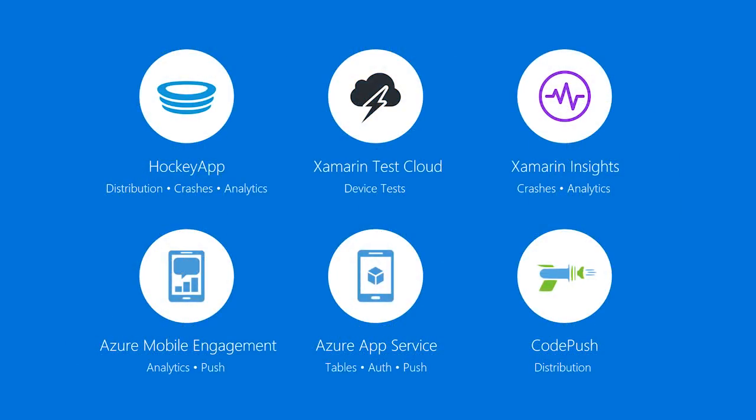To help address these challenges, developers will typically use a number of different tools at their disposal to meet each of their individual needs. Even here at Microsoft, we offer services like Hockey App for distribution and analytics and crash reporting, Xamarin Test Cloud for automated device testing and UI testing, Azure Mobile Engagement for targeted push notifications and marketing campaigns. Managing each of these tools and working with all of them can become unwieldy over time, and that's why we built App Center.